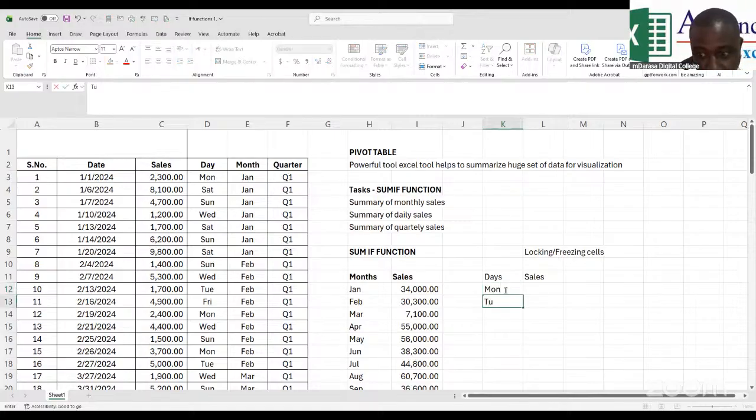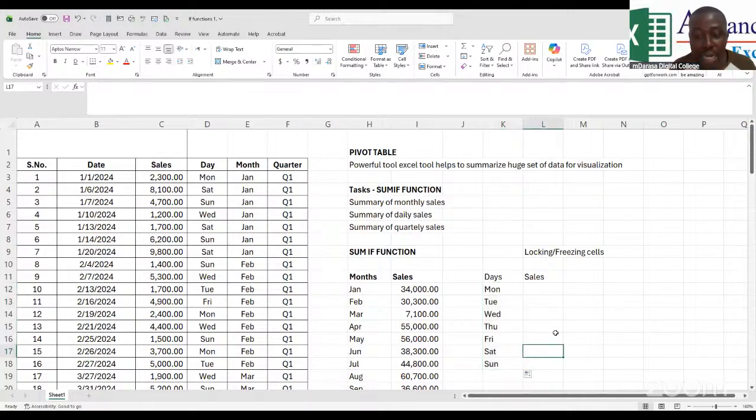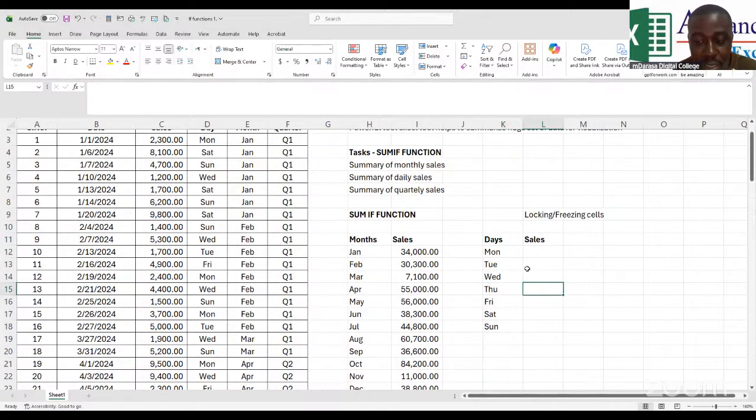Tuesday, TUE, according to our source data. So once I'm through with that, of course, you can always tend to drag this all through up to Sunday. So I want you guys to give me the total sales on a daily basis.